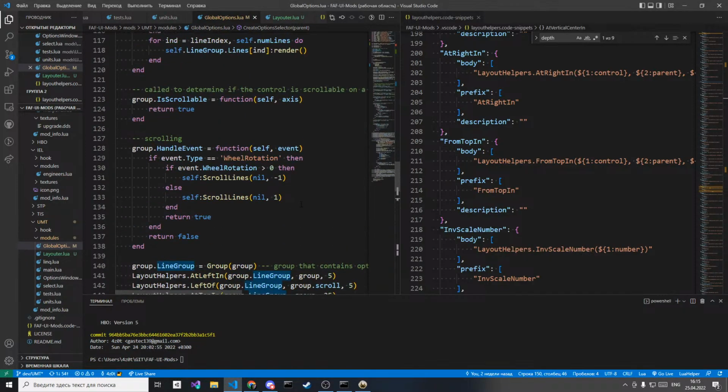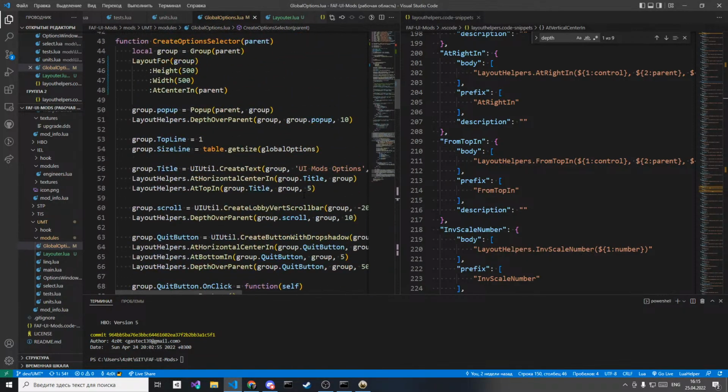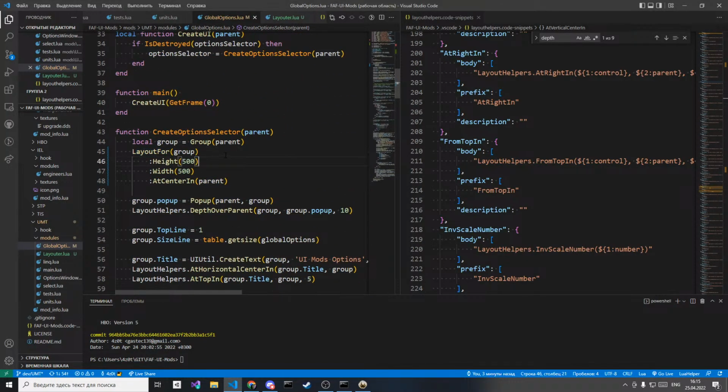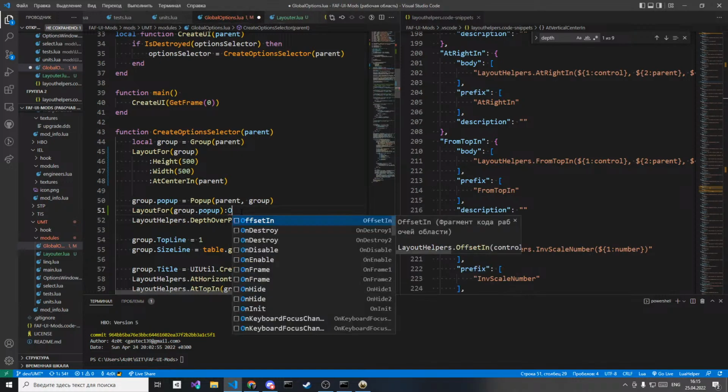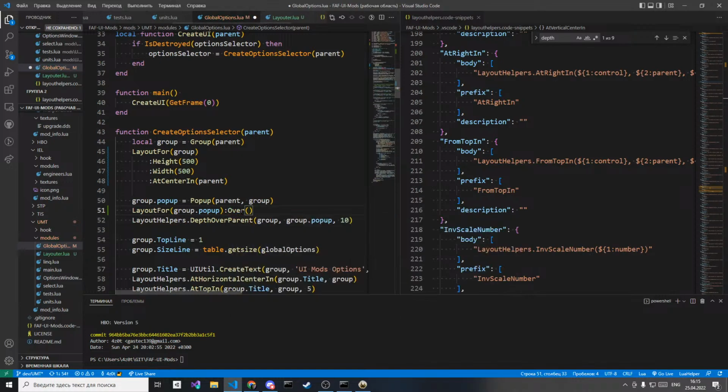So let's do the same for other layout helper stuff. So I think here we can do this, why not? Since it is a single line, why not? Stack well over group. Oh wait, we have group over group pop-up. Okay, let's do this then.